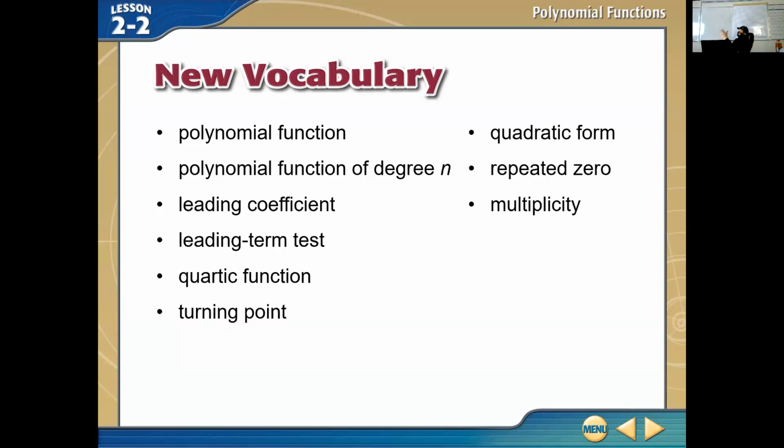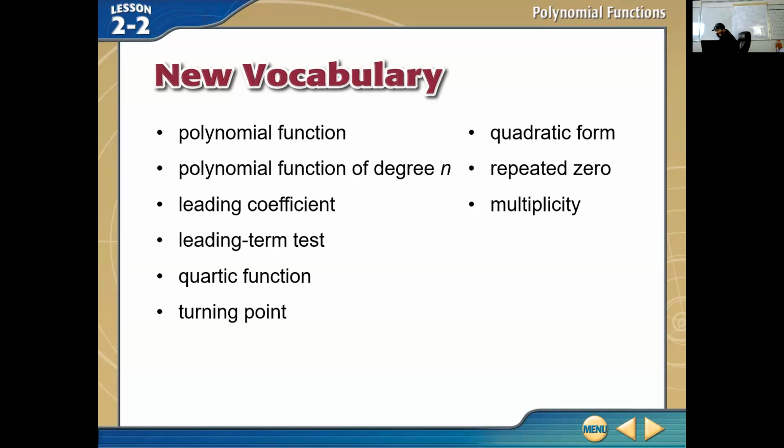So last week we were graphing monomial functions, or just power functions, which was x to the 6th, x to the 5th, x to the 4th. Okay, today we're going to be looking at polynomial functions. So it still has a lot of consistencies, but instead of graphing just x squared or x to the 3rd, we're moving it around, but then we're also adding way more terms. Like for a quartic function, it could be 4x to the 4th minus 3x squared minus 2x plus 1. Could be an example of a polynomial function.